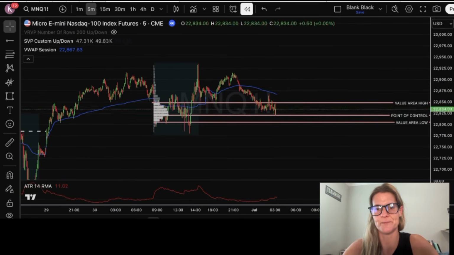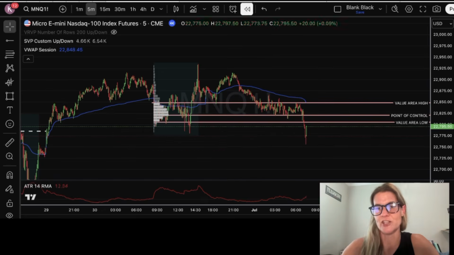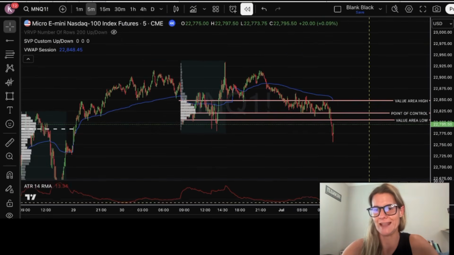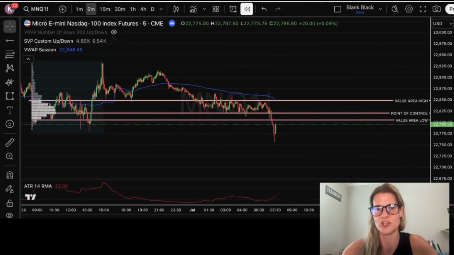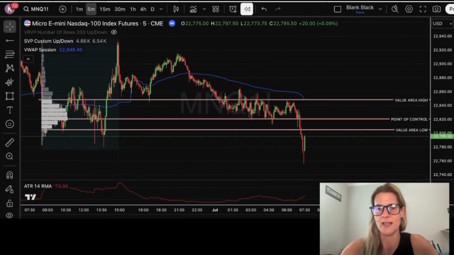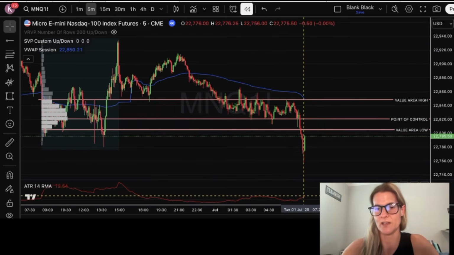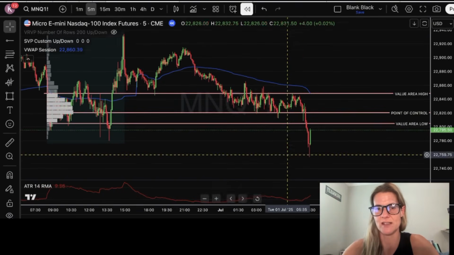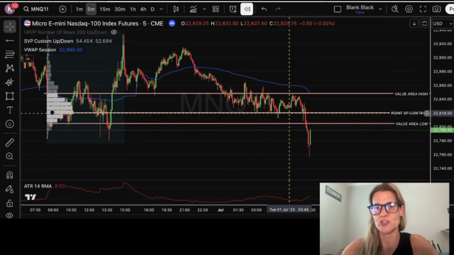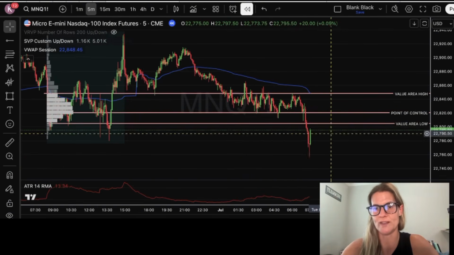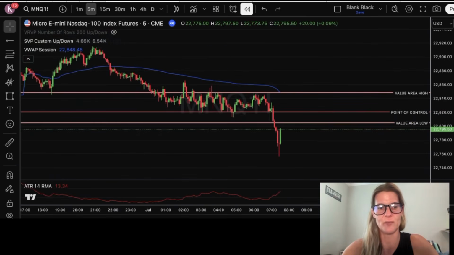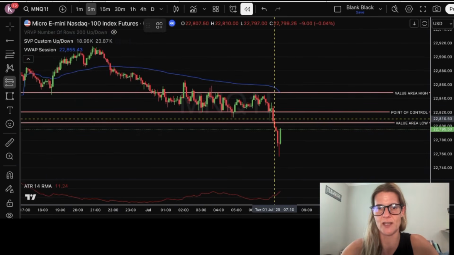So let's see what happens here. The ATR is still pretty low, so I wouldn't be interested in taking trades yet. Still chopping around that point of control, stuck between VWAP and point of control. All right, so this was all very fast paced. Live, we probably would have been able to take action on a trade. But you can see here, ATR is starting to go up, so we could be interested in having some good volatility. We were holding this point of control and we started to drop below it. So that would have been a good potential to enter a trade. So let's look at this short position.